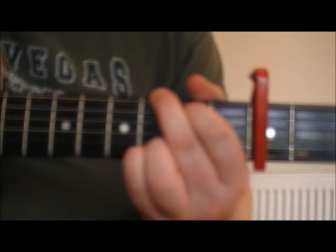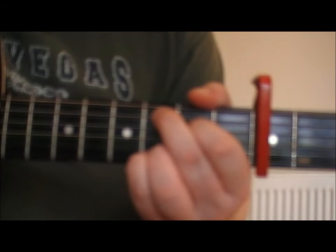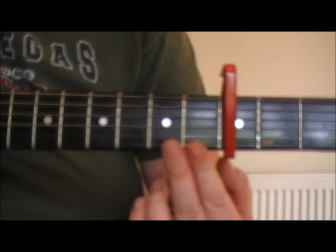Two. Then back to the verse, and four times through these chords. They're the same chords, but this is the picking. And that's basically the song, that's the way it goes. So it's going to stay like that. It's four times for the verse, two times for the chorus, and then the last chorus, I think you play it four times.